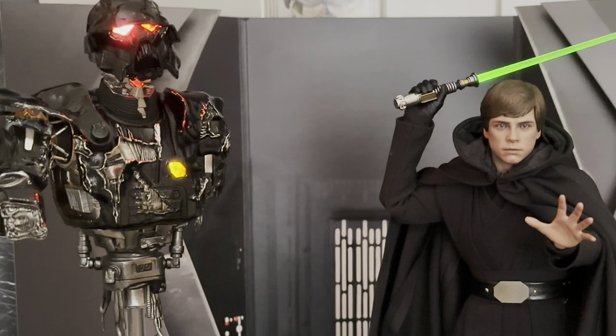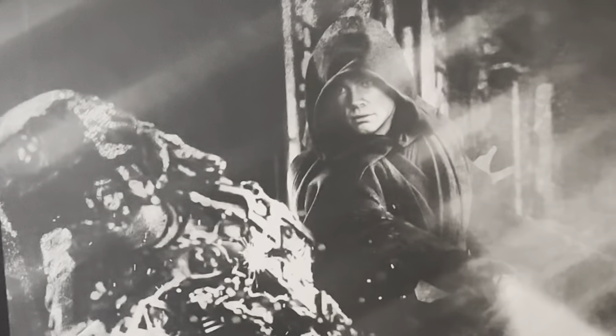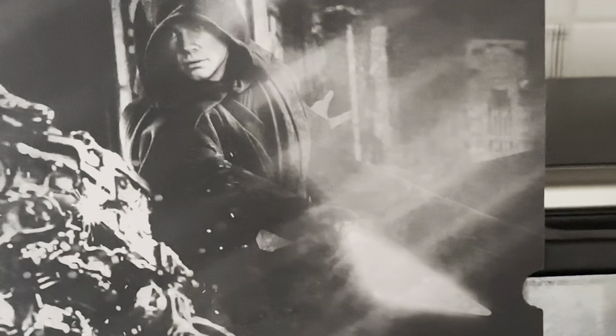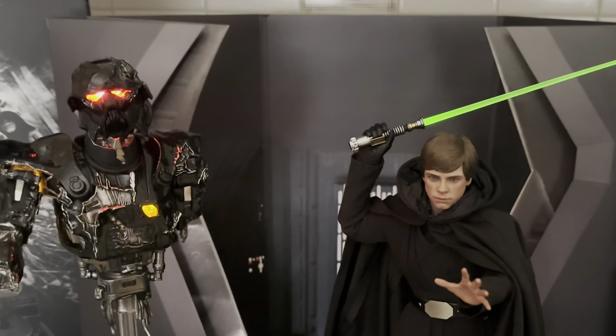I'm a little disappointed with the eyes — I don't like the fact that they're separate because I don't want to accidentally make them cockeyed. But you can mess with the eyes and go left and right, typically as DX figures can. You can get some really creative, cool stuff here. If you're a fan of The Mandalorian or Luke specifically, this is a must-have — it's a really nice set. The options are there, guys. Hope you enjoyed this video. Happy collecting. Till next time, JoeBiz34 — peace out.